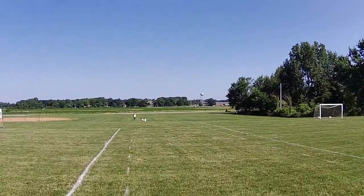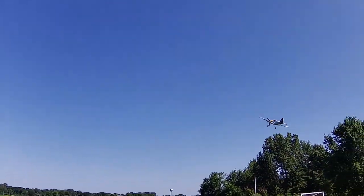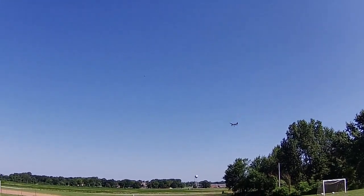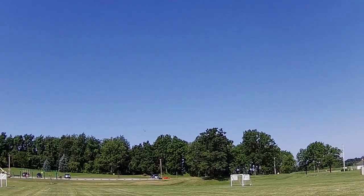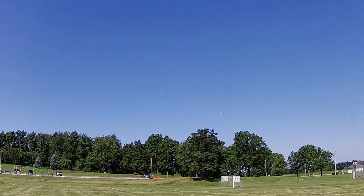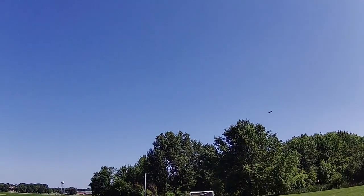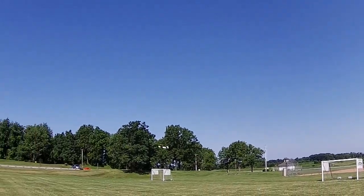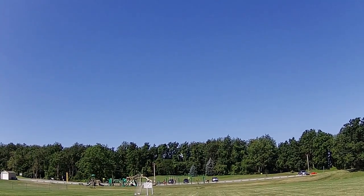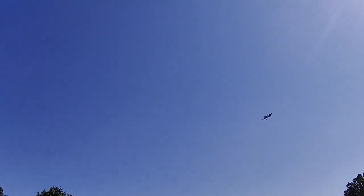Go back to beginner rate. Beginner rate, it flies much smoother. Yeah, this is a nice plane for beginners. Actually, really nice plane for beginners once you tune it up. Again, I had to give it a lot of downward pitch or trim. Its trim was bad. But giving it that downward pitch, it flies nicely now. Flies real nice.